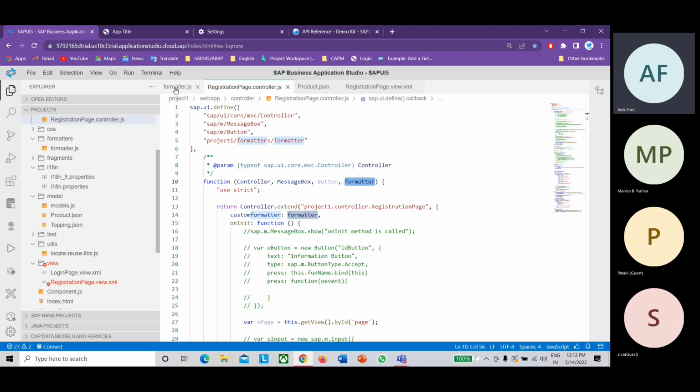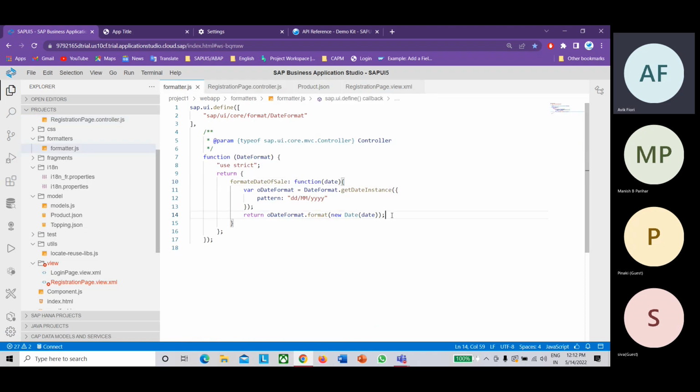Let's consider I'm going to declare a control here. I'm going to create a constructor, and if you want that control to be written, that is also possible. Anything you can write, but to follow best practice, you should use this formatter.js file only for formatting purposes, like the function I added for date formatting.